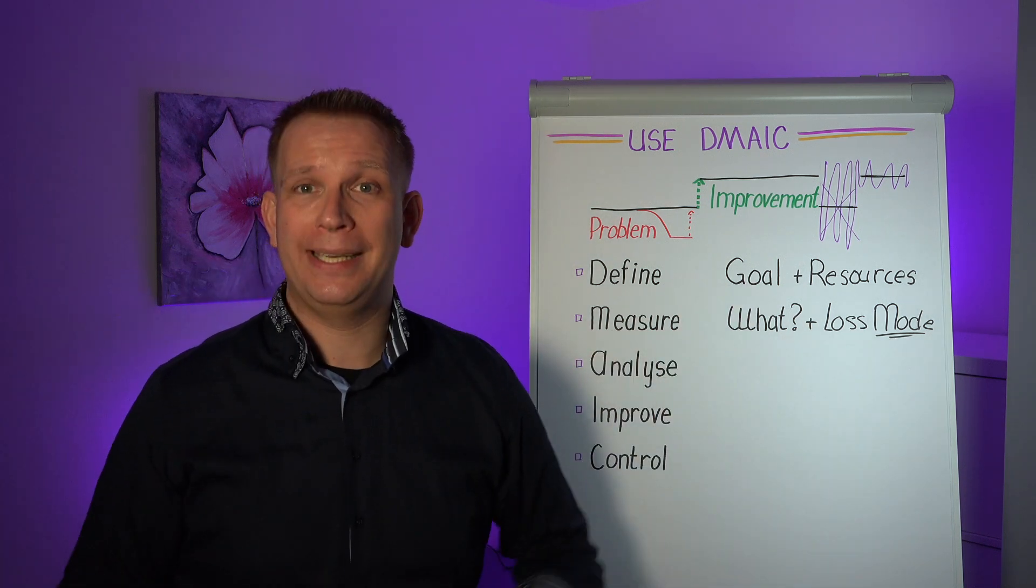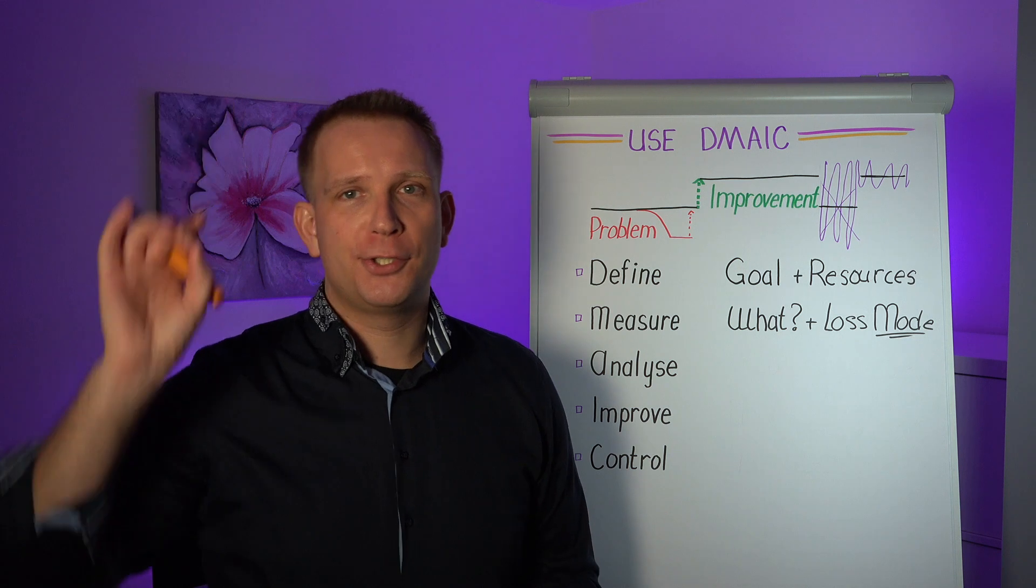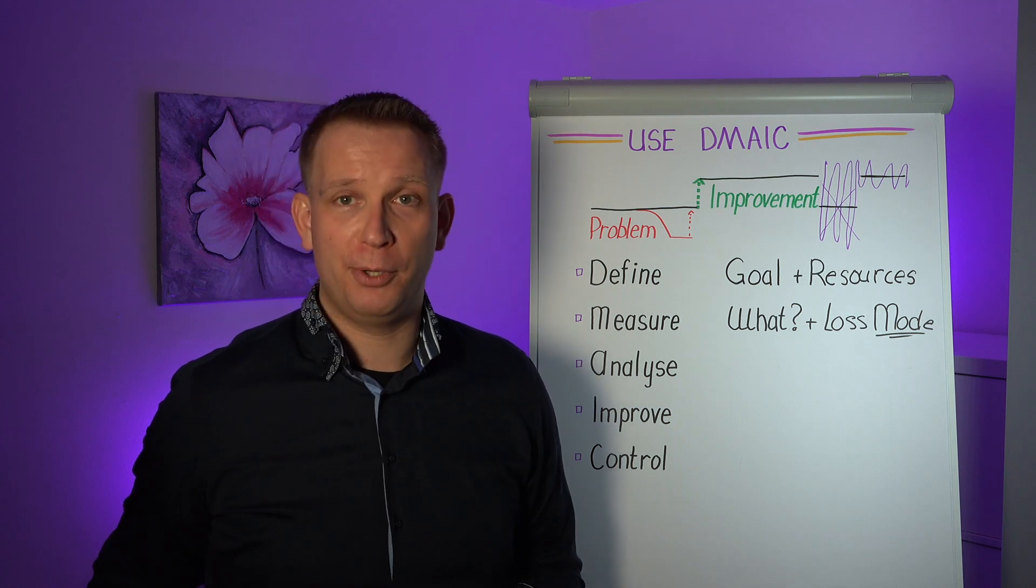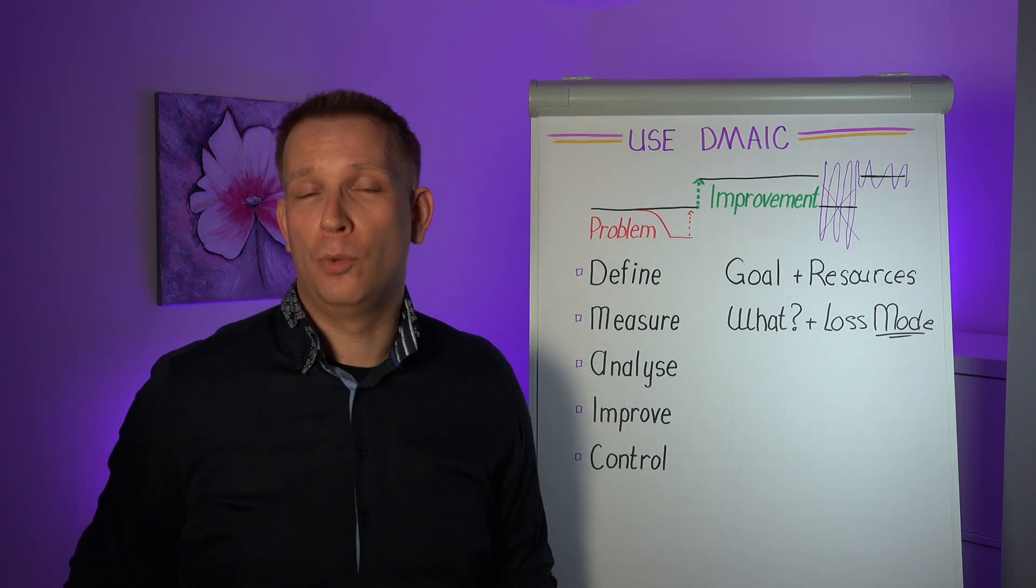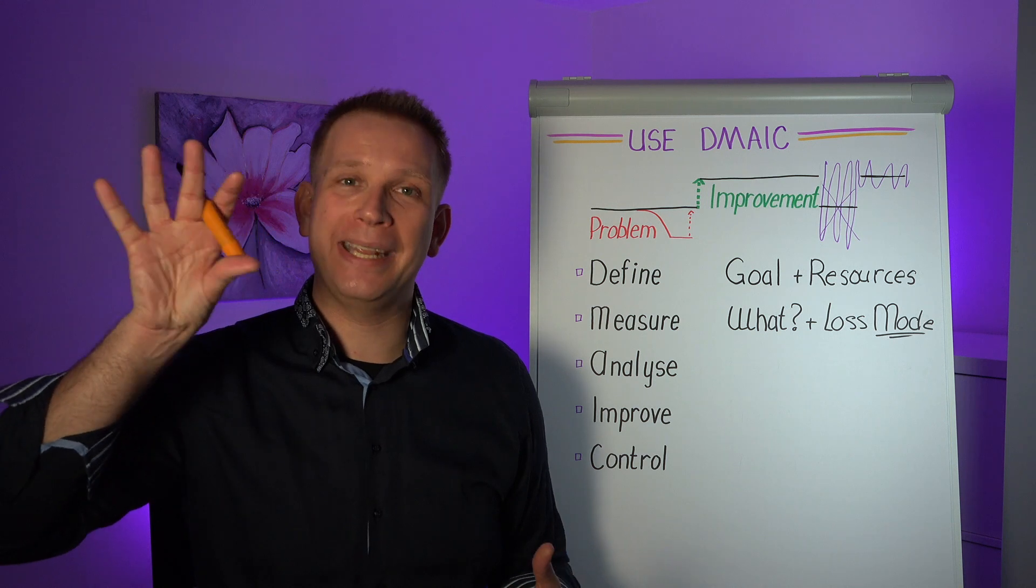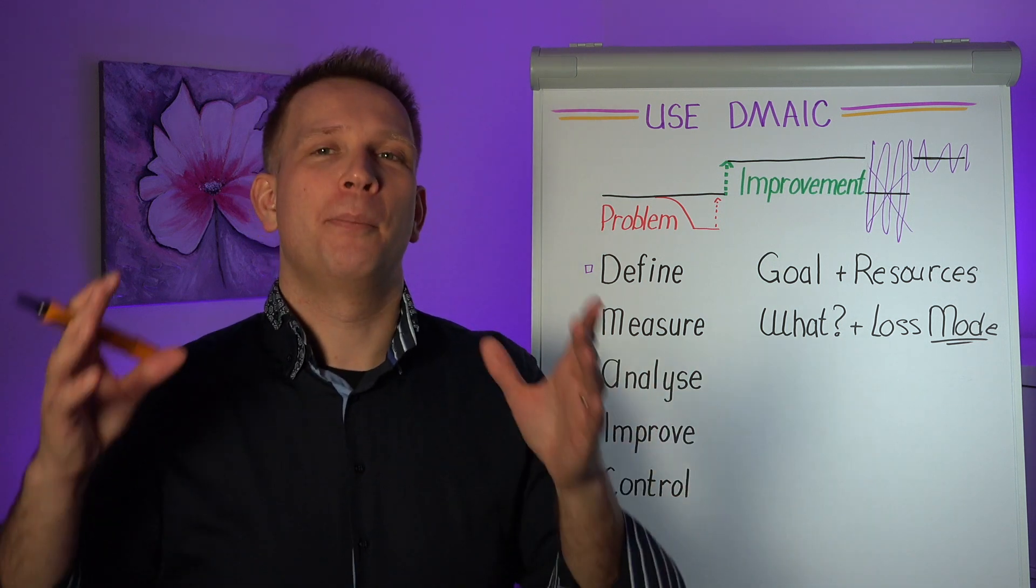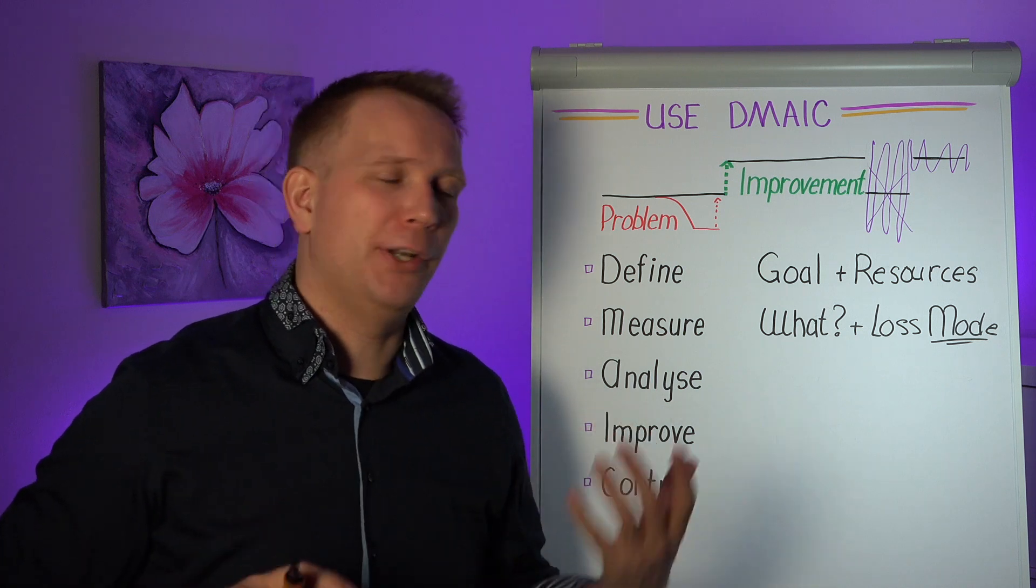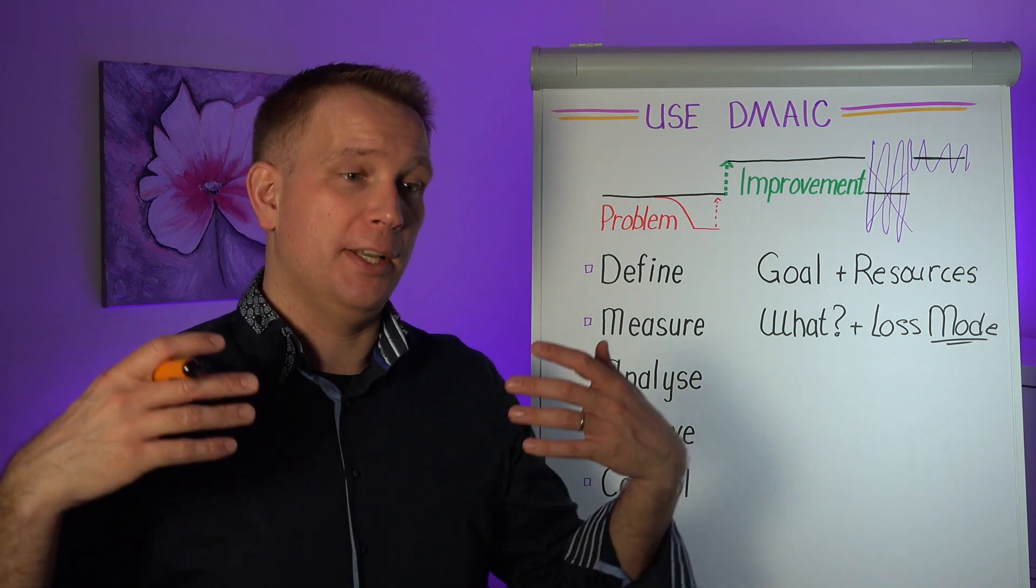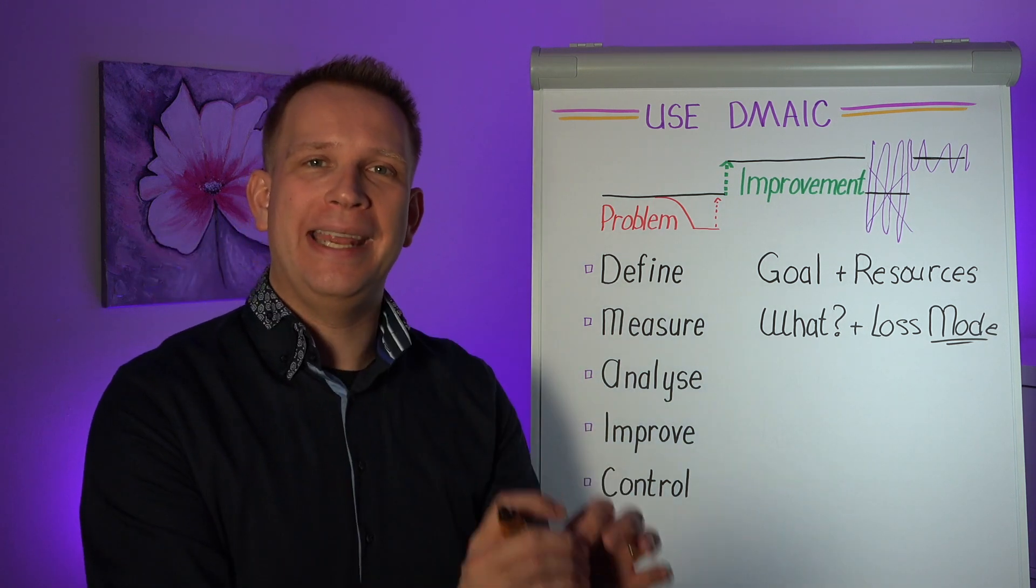A defective plate is perhaps a steel plate that has scratches on them. Each scratch is a defect, now the plate is defective. But we want a defect mode, which is scratch on the top left 50 times per month, scratch on the bottom left two times per month, scratch on the right complete length once. And then you know you're not going to really focus on that one. Hey, something is happening in the top left of the plate. That is when you get into the mode. The defect is a scratch, but the defect mode is much more specific.